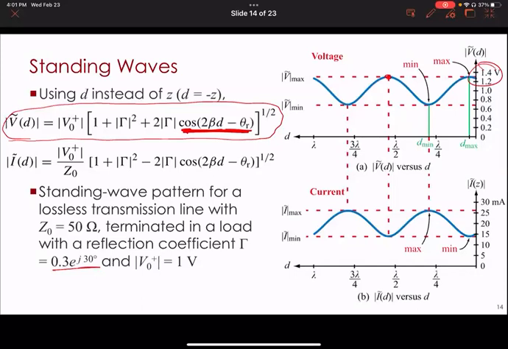So let's do it the other way. What's the smallest cos can be, or the lowest? It's -1. So you do the same thing. You go 1 plus 0.3 squared plus 2 times 0.3 times -1. Then you'd have to take the square root because we're calculating the magnitude the way that we did. And if you did that, and you can check this, you'd get 0.7.